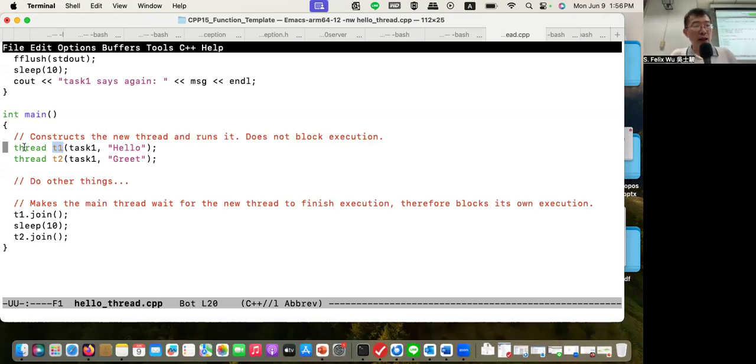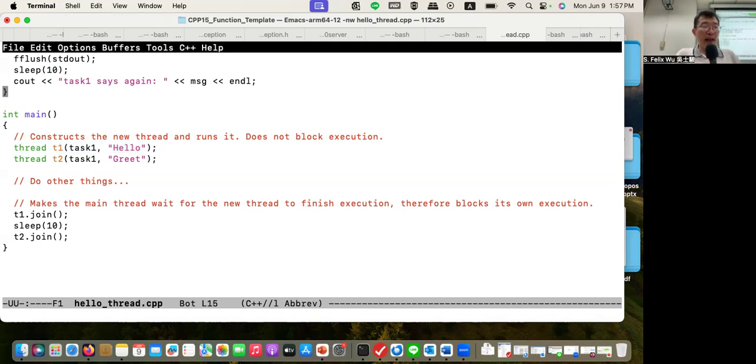Okay, so in this slide, you can think about it in a simplified way: you're calling a function called task1, with the input argument called hello. And in the second line, I'm actually calling the same function, task1, but with a different argument called greet. So essentially, I have one function called task1.